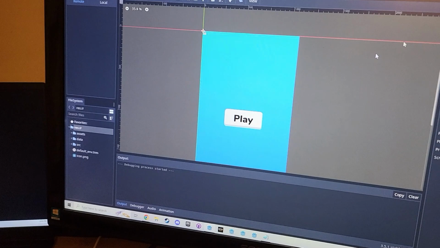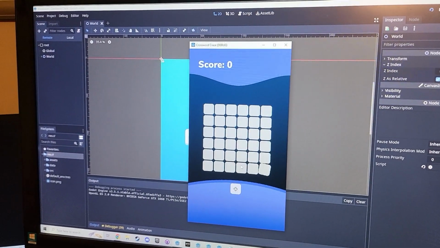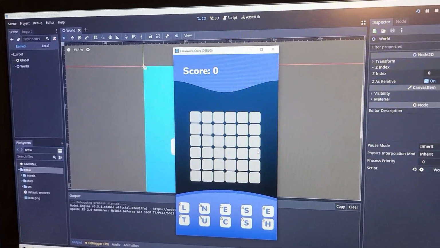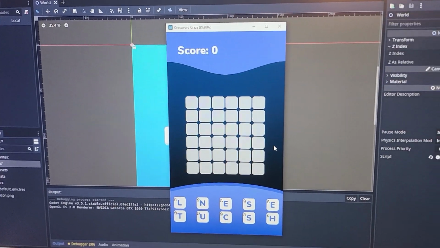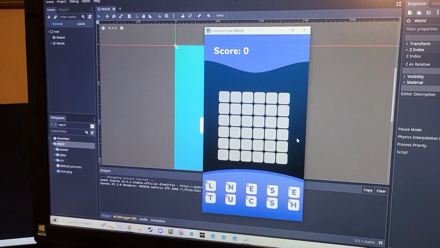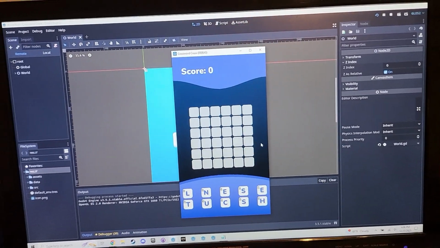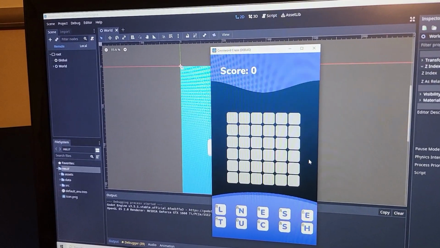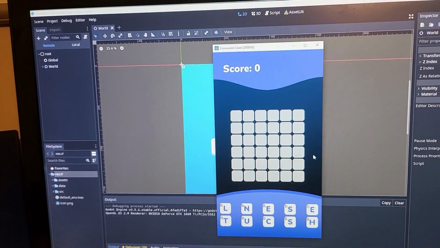Although I did do some thinking about how... Here, let me pull it up again. My current plan was to have the game end when you fill up this grid and there are no more words you can form. And I realized that would probably make the game really easy, because it would be pretty easy to avoid doing that. So I'm trying to think of some new lose conditions, and I'm coming up with some stuff. I'll tell you about it after I work on it.